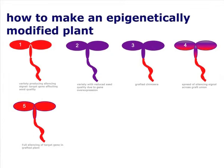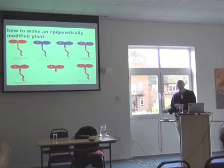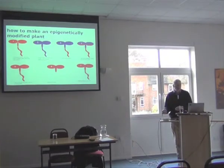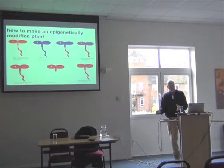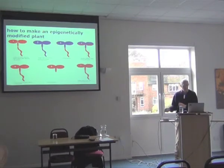So what one can then do is to remove the rootstock and graft on a wild-type rootstock. Then you've got the plant that will have the epimutation introduced into it, growing normally. And this plant will then set seed. So, in principle, those seeds should inherit the epimutation. So you've got now an epigenetically modified plant. Does it work? Does the strategy work? Well, my philosophy in experimentation is always to keep it simple and to go one step at a time. Obviously, sexual reproduction, meiosis, is a complication in this whole process, because not all epigenetic marks are transmitted through meiosis.